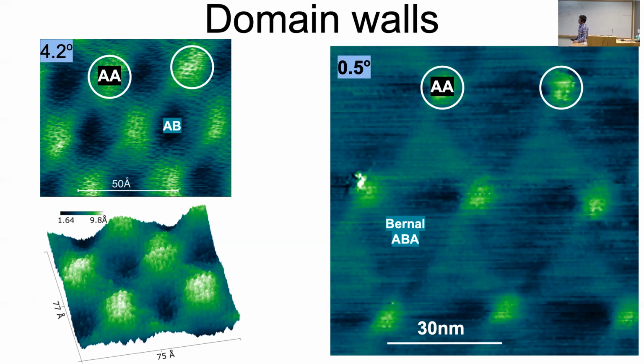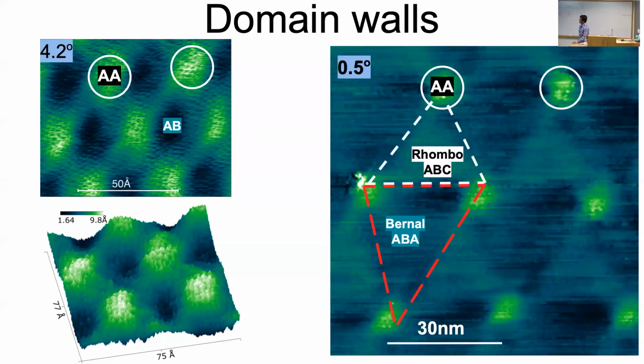It turns out that when we see these alternating dark and white triangles, all the dark regions are topographically downwards, elevated downwards, and the white triangles are elevated up the plane. These white triangle regions are something called rhombohedral stacking. This rhombohedral stacking is another kind of domain that comes into existence only in the case of tri-layer or multi-layer moire patterns. And the boundary between them, which is represented by these dotted lines, is called a domain wall. Now let's look at these moire patterns, but only at what happens to the domain walls as we change the twist angles.